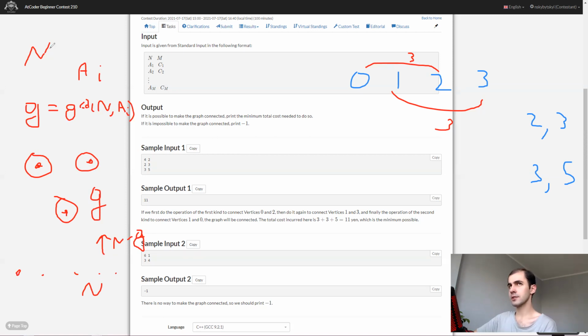Well, of course, I also need to change n after this operation because I'm turning every component into one vertex. So what happens is that I draw that many edges of cost c_i each that reduce the number of vertices from n to g.